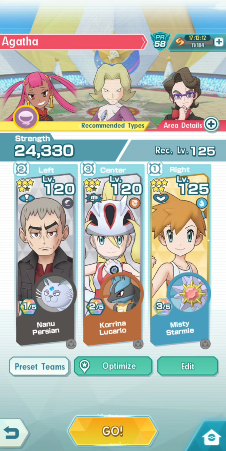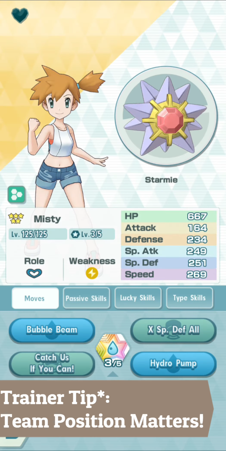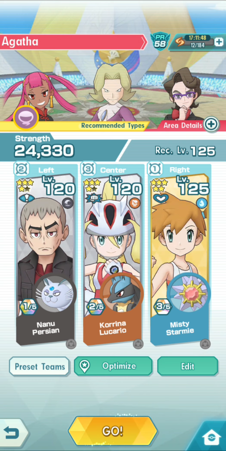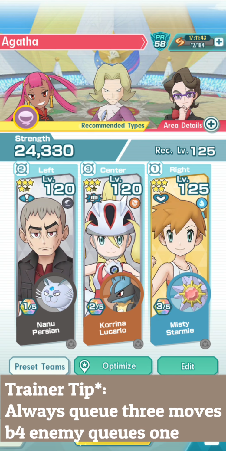One last thing that I forgot to mention in my tips and tricks, but I can mention right here, is the way that you set up your team, left, center, and right, actually kind of matters. It matters purely for if you want to get in all three of your trainer moves before the enemy queues up, which you need to do if you want any chance of winning. You need to have your 3 moves queued before the enemy even queues 1. So you have to have fast fingers.